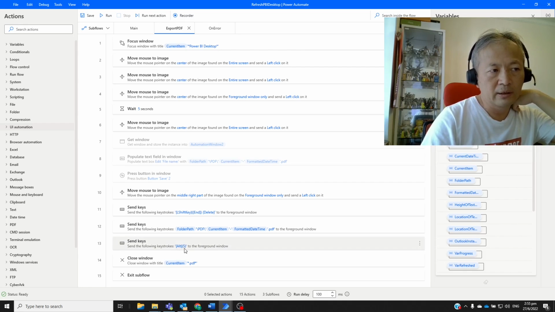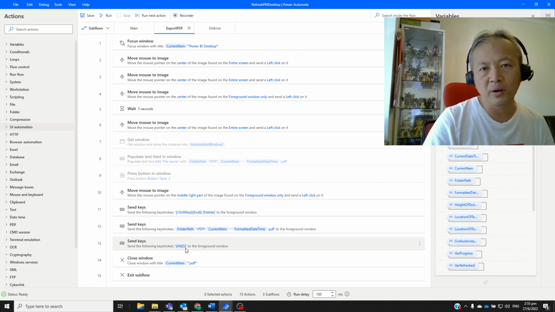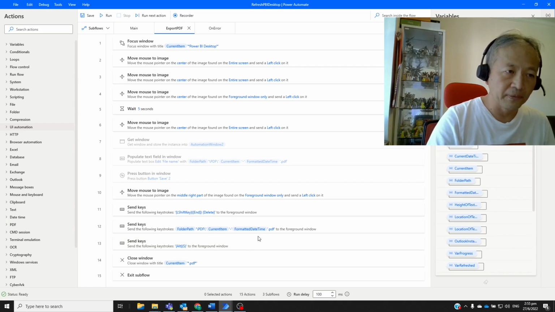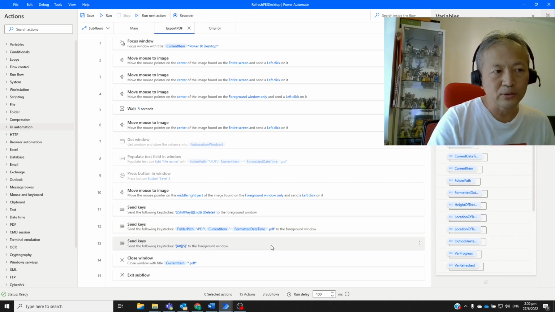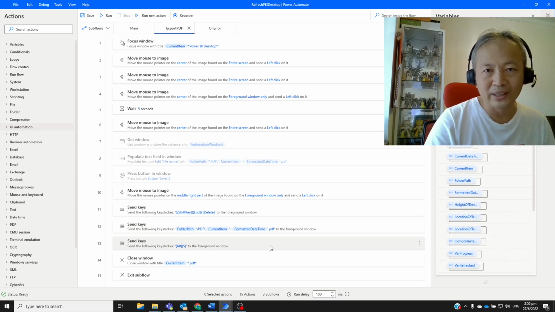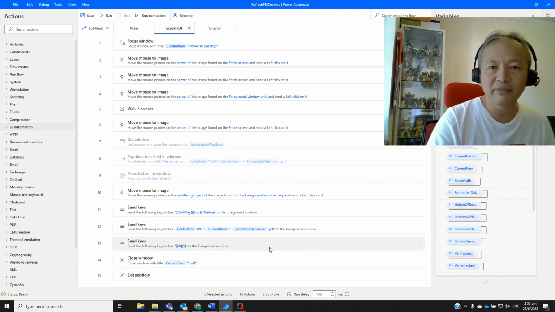Send key Alt X means save the pop up, so then it saves the PDF file. I tried many times to catch the icon, I cannot do it. The window just cannot be recognized, so I use a different way.